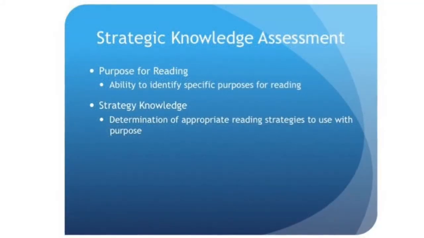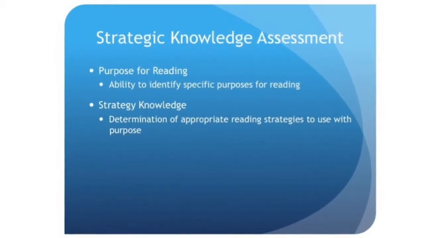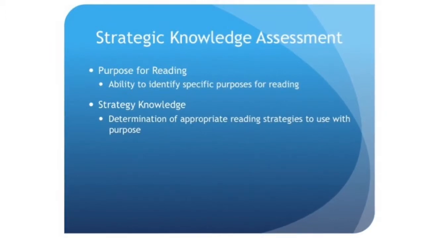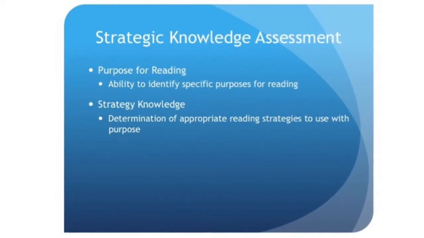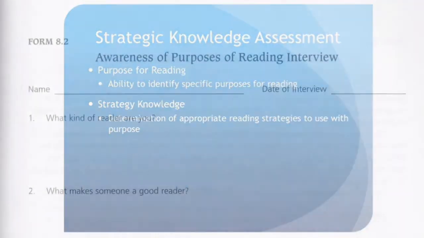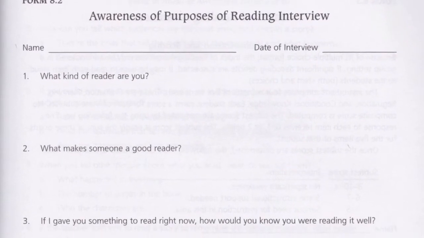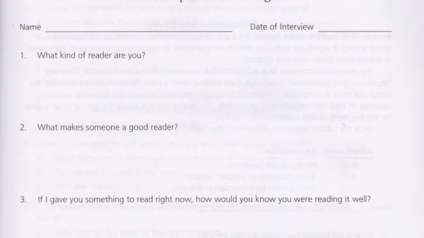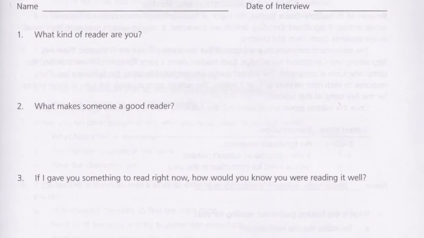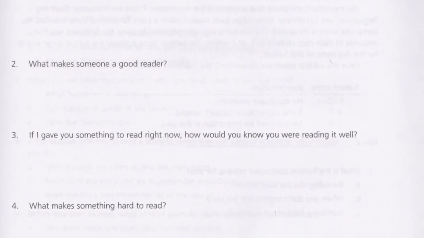As readers become proficient, it is important to continue assessment. Some assessment that may occur may be in the area of strategic knowledge assessment. This is an assessment of metacognition, or the way in which a student realizes what strategies they are using while they are reading. Interviews and inventories, such as the one featured on the screen, as well as activities such as double entry journals, are effective ways of assessing strategic knowledge within proficient readers.